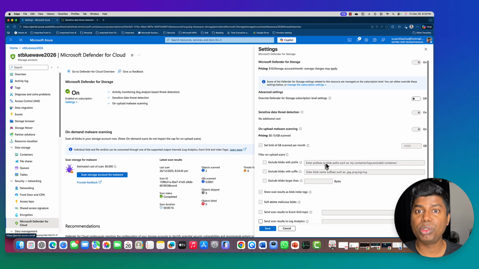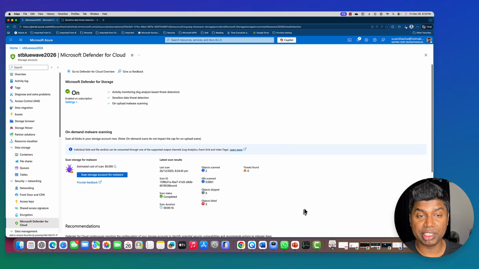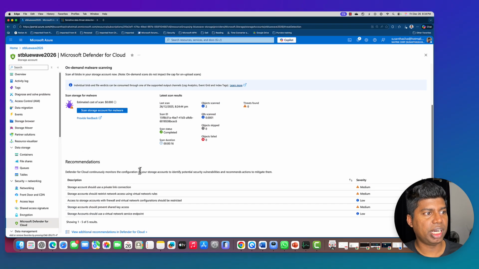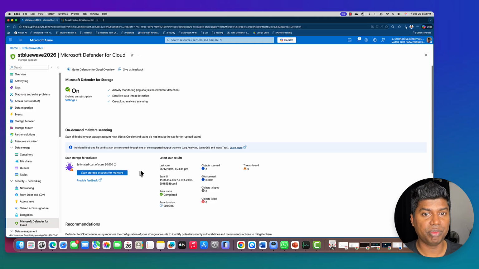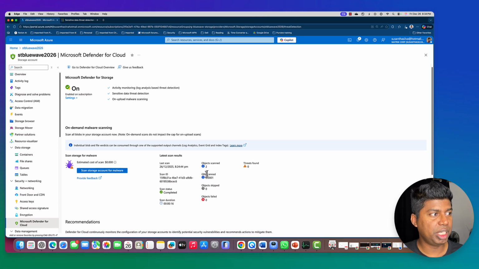And then maybe you can exclude certain blobs. That being said, please make sure when you're doing that scanning, your account has particular rights in order to scan that environment. Apart from that, right now I don't have any sensitive information in my file shares or any blobs at the moment, but I did run a malware scan just to double-check everything. You can see how many GBs have been scanned and the objects scanned. Why I'm highlighting this: remember there's a cost element for the scanning as well. So you need to be aware of that.